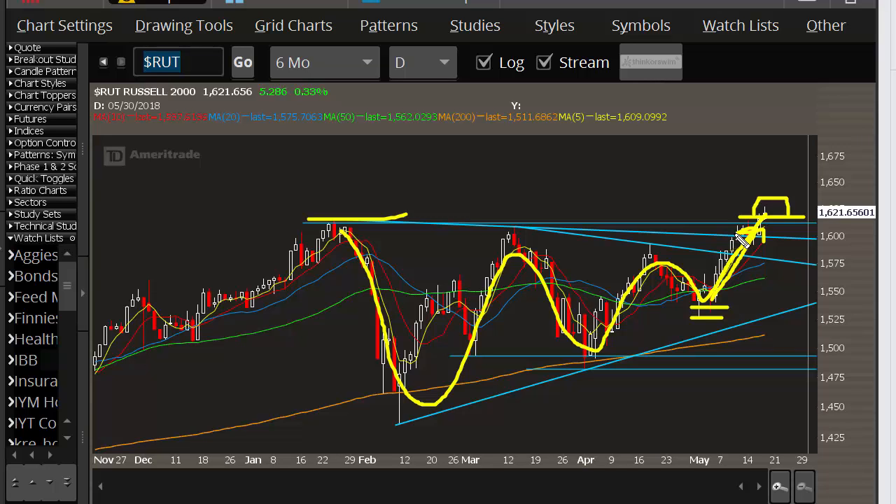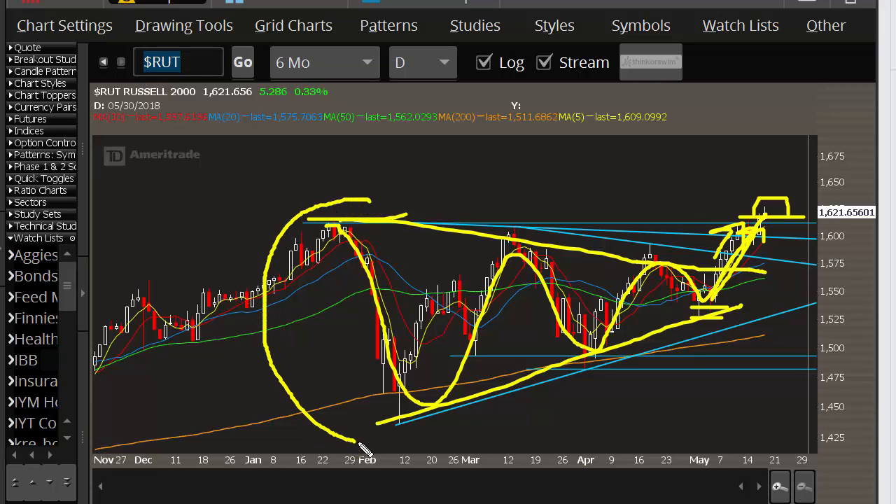On top of that, we're coming into the beginning of summer. Summer tends to be a slow time for equities, so we should expect — even if we've already broken out above this triangle right here — we can and should expect the overall trend to continue, especially breaking to new highs, but we should not assume that the price action we saw in January is going to be the same thing we see going forward.